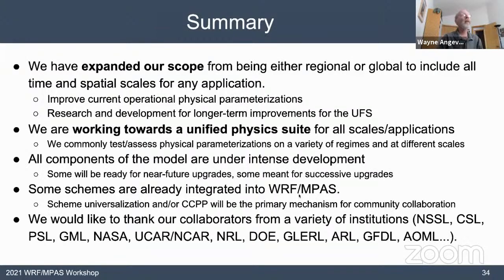Okay, we do have a couple of questions. I think you answered the first one right there at the top of your summary, which is that the plan is, in fact, to make the model work everywhere all the time. There's a specific question about MYNN and EDMF and GF, the Grell-Freitas shallow scheme, at 3 kilometers. And I know that's kind of a sensitive question. Do you want to say something about that, or do you want me to?